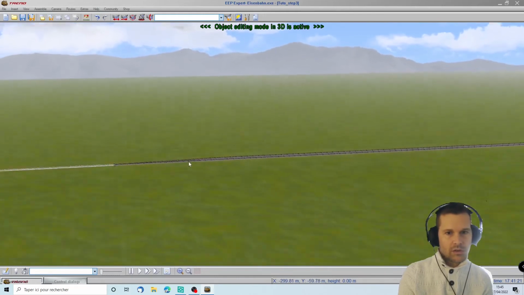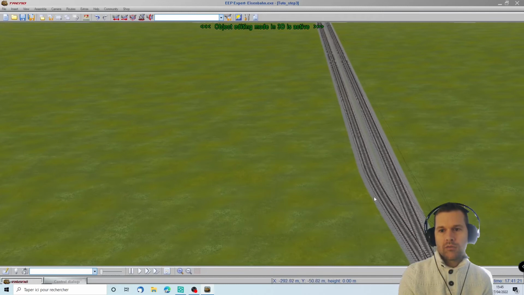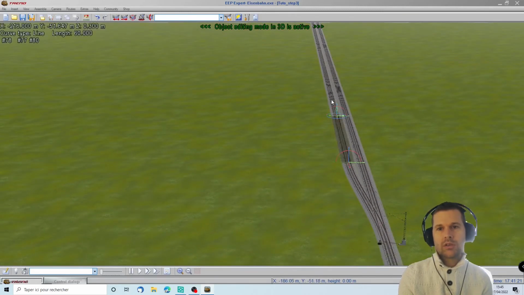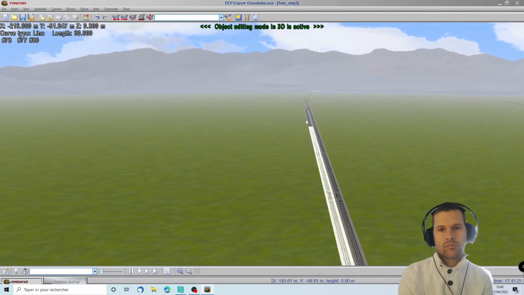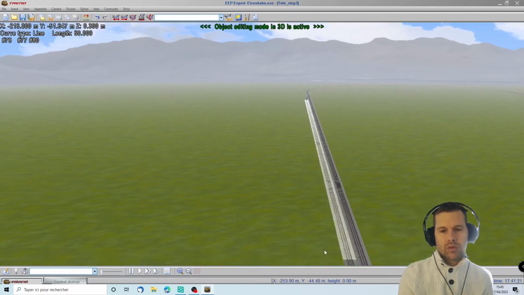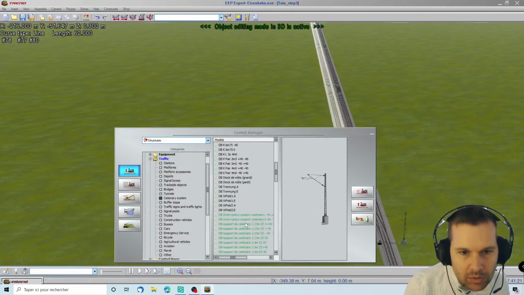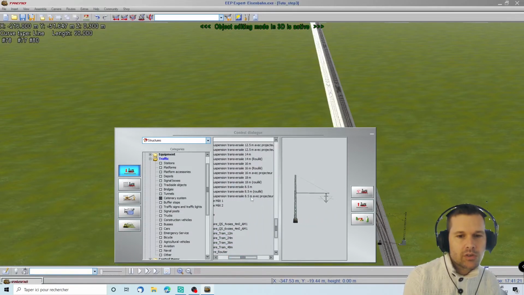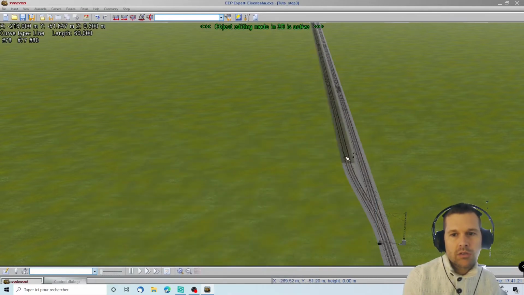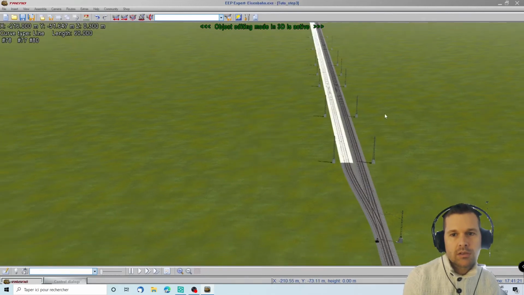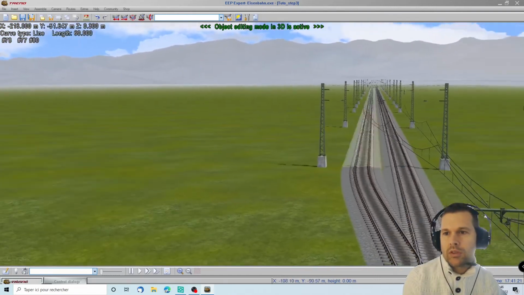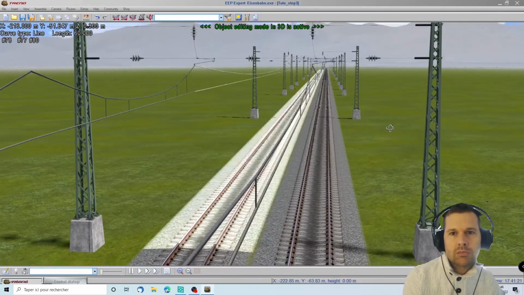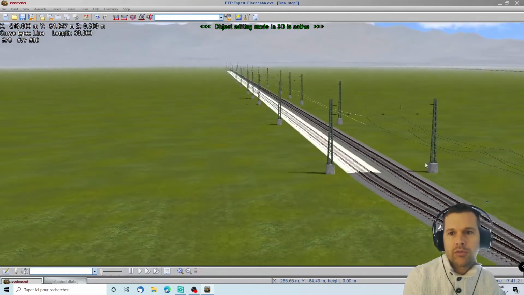Now, well, here are the short ones. That's easy. They are at 4.5. So let's take here, and we will only select the external ones. This time we won't. And do we have double ones? Should be the case. We'll take these here at 8.5. We have rusted ones and so on. I need these here. Okay, right click, place. Okay, that's it. So here you have the catenaries at the nodes. And as you see, it's placed correctly at 4.5. That's done.